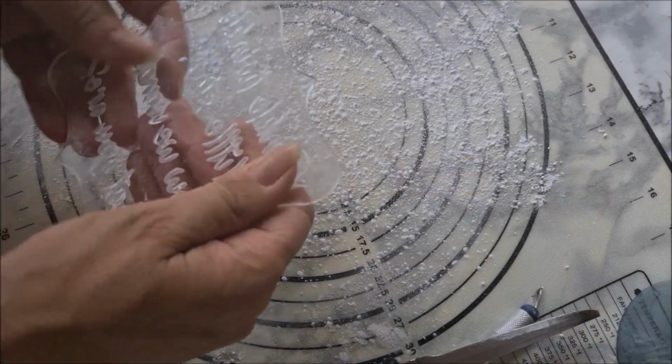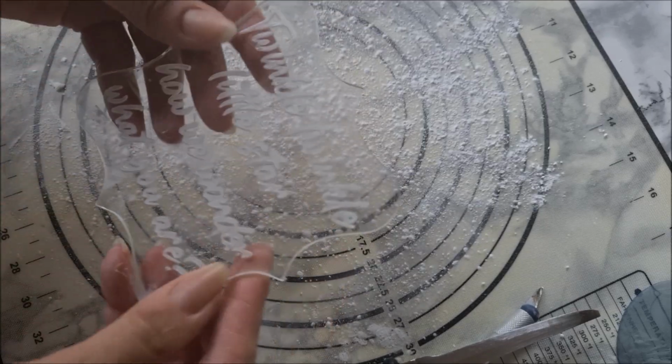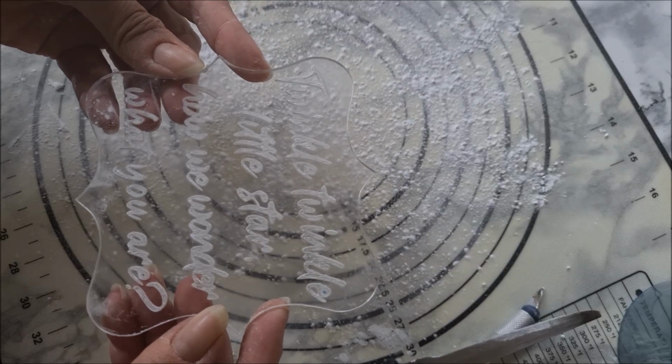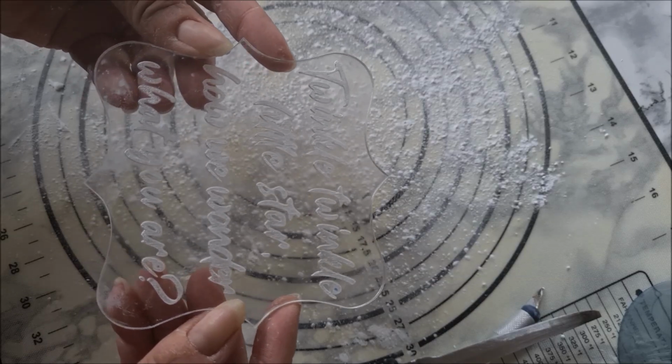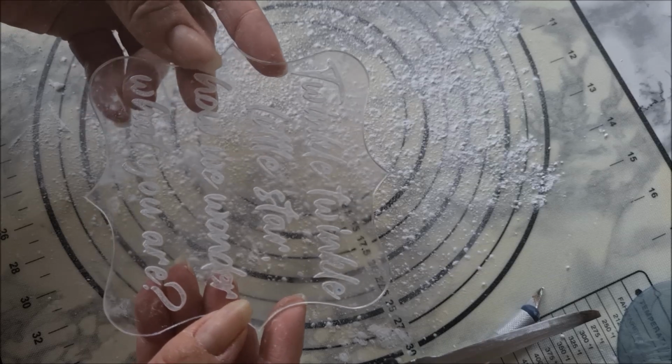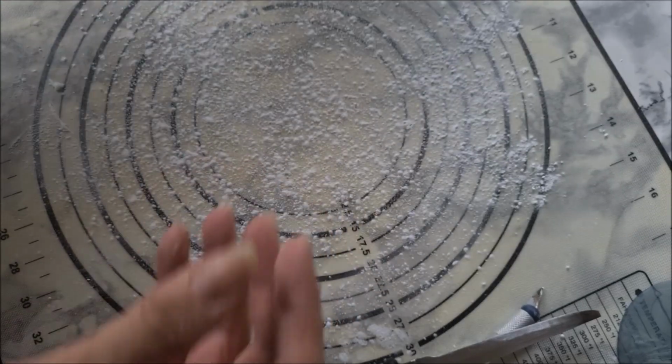Here I'm going to show you how to do the twinkle twinkle little star. This has never been seen before. It's my own design and it's like a template as well. So I'll show you how to do it.